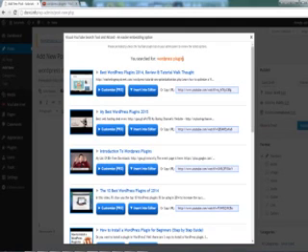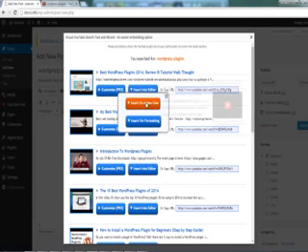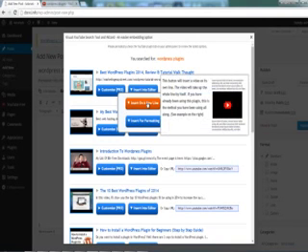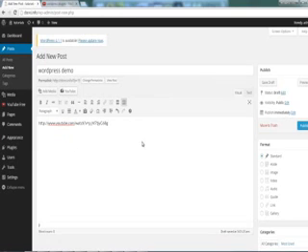What you have to do to insert the video: these are customization options that are available only in the pro version. I don't know what they are because we are using the free version anyway. Click this button, insert into editor. You will see options to insert on a new line, or insert with formatting. This button is useful if you want to format the position of the video, center it, place it inside a table, or even put more than one video in the same line, but we are just using one. So click this. Oops, there is no option, no code, just the video URL. No problem, just publish this.